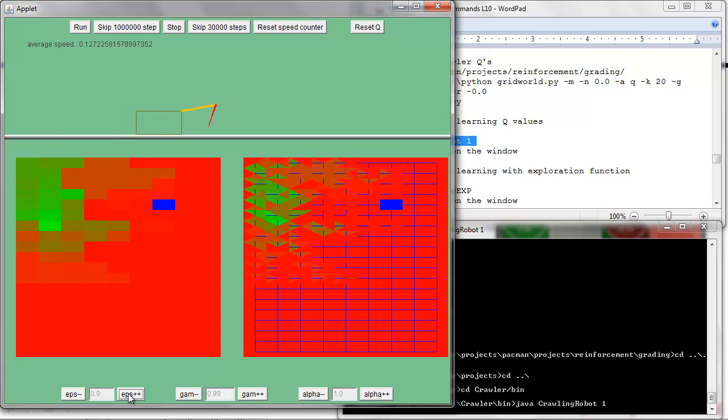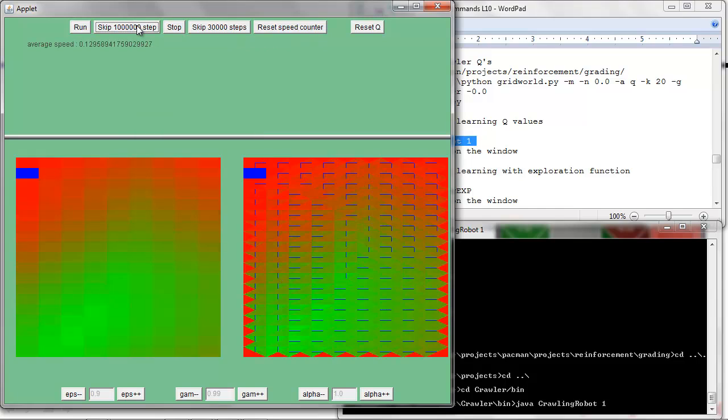Looking at this, one thing, of course, that you notice is this random exploration doesn't necessarily get you to explore very effectively. You're just randomly moving, and, well, if you have a long hallway and you randomly move, it can take a real long time before you decide to make every move in the same direction until you finally get to the end of the hallway. But it learns. It's learning, and we know that if we skip far enough ahead, in this case, a million steps, we get these beautiful Q values.